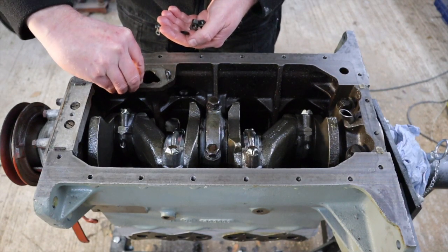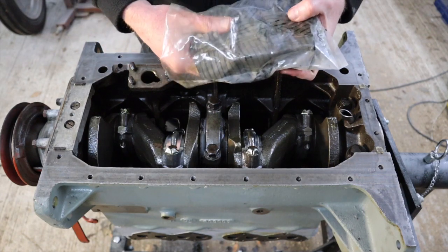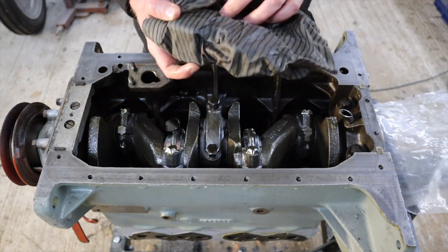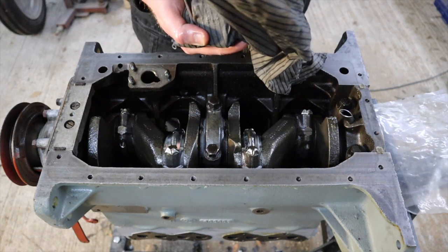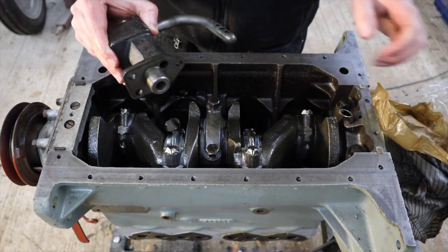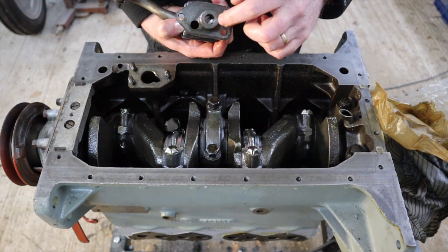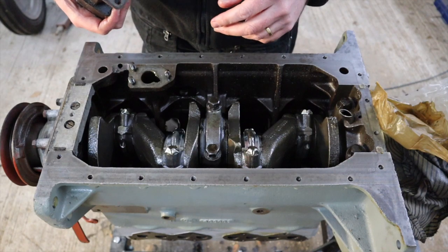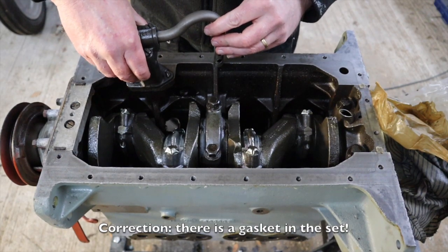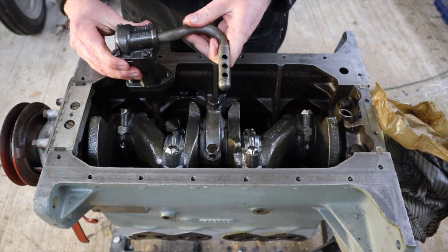We'll put these back just to keep them safe. Get some washers as well. If you watched our previous video where we serviced the oil pump, you'll remember that we packaged it up and wrapped it in what's essentially an oil cloth. We'll just unpack that again and there you go — it's all still nicely lubricated. We've got the key for the rod that goes in here, driven off the camshaft. This is really straightforward. There's no gasket or anything — it basically just pops in there and we put the washers and nuts on and the job's done. The oil pickup will sit something like that.